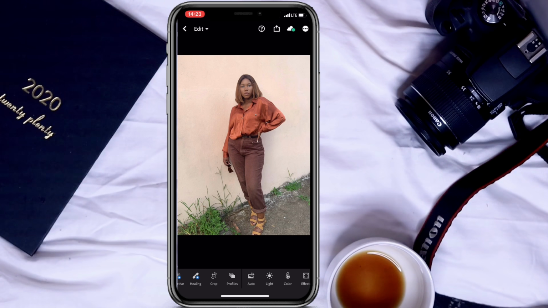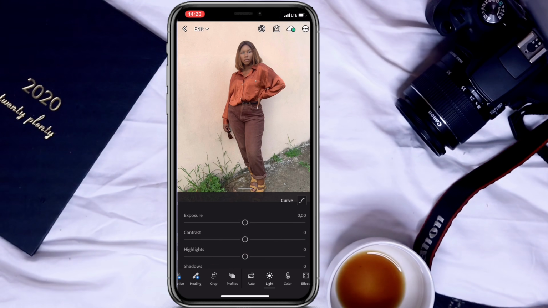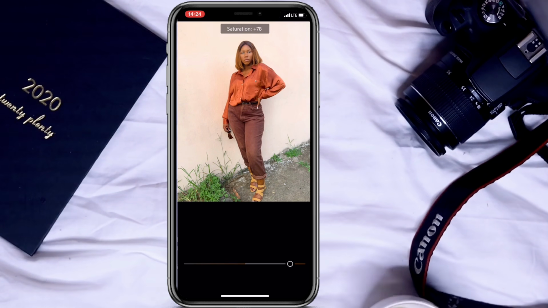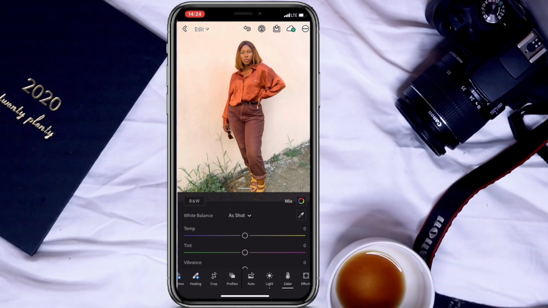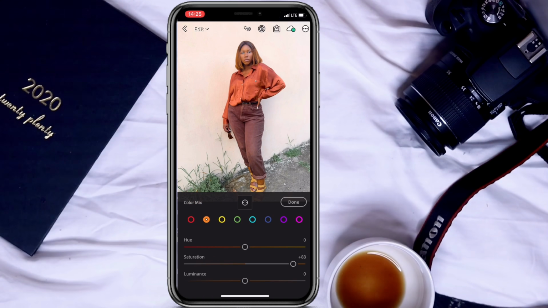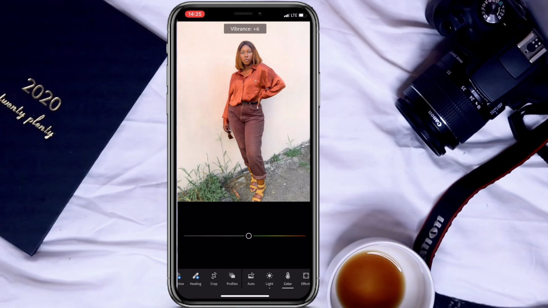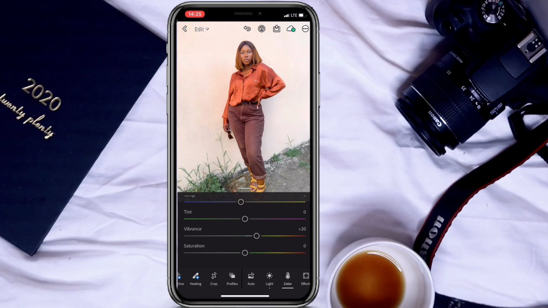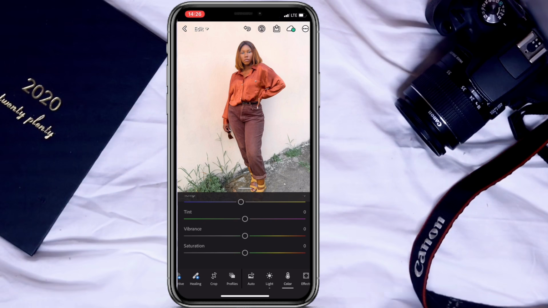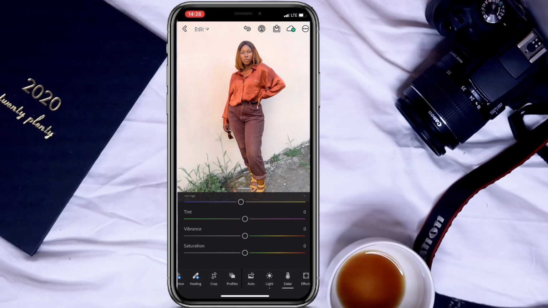Okay, so we're back in Lightroom again, and I just want to show you one other feature. So I've done all the face tuning, etc, etc. Go to just the color here and up the vibrance. So I would up the saturation, but this is why I won't up the saturation. So saturation basically makes whatever color that exists more saturated. So I bumped up the oranges and the yellows, and then I desaturated the green.